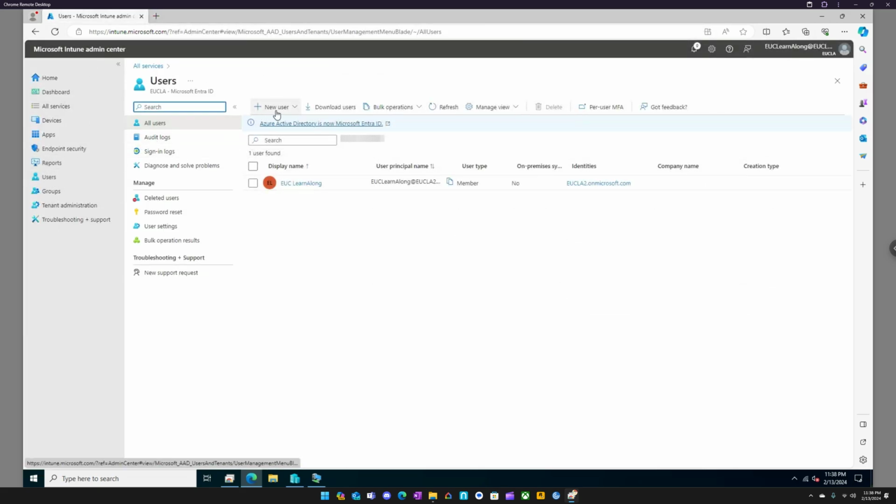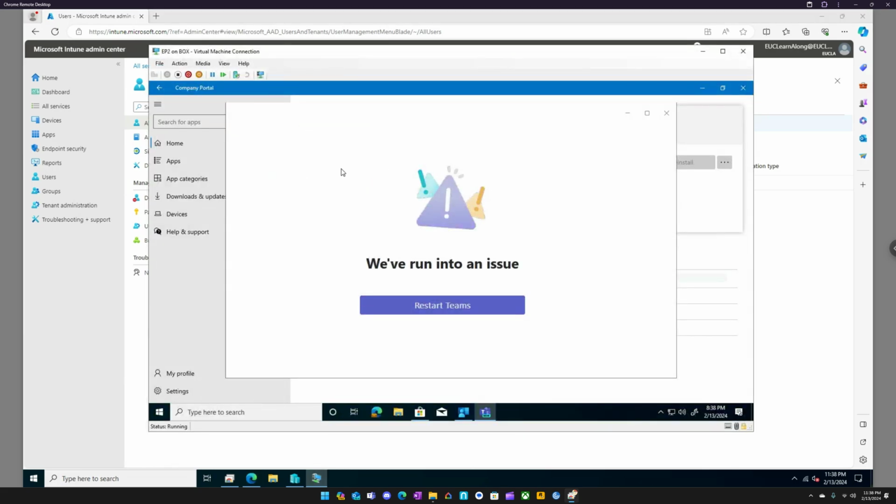Oh, can you add users in here? You can. Invite external users. Yep, so we can do it all in here. So, create a user. Again, it's all Azure AD, even though it's not AD anymore. It's all Entra. Or you can invite. So that's all you need to do. So once you do that, you can set policies, enroll your device, or block devices if it doesn't meet certain criteria, all kinds of cool stuff, and then you can do this. But anyhow, I learned a lot. I hope you did too.